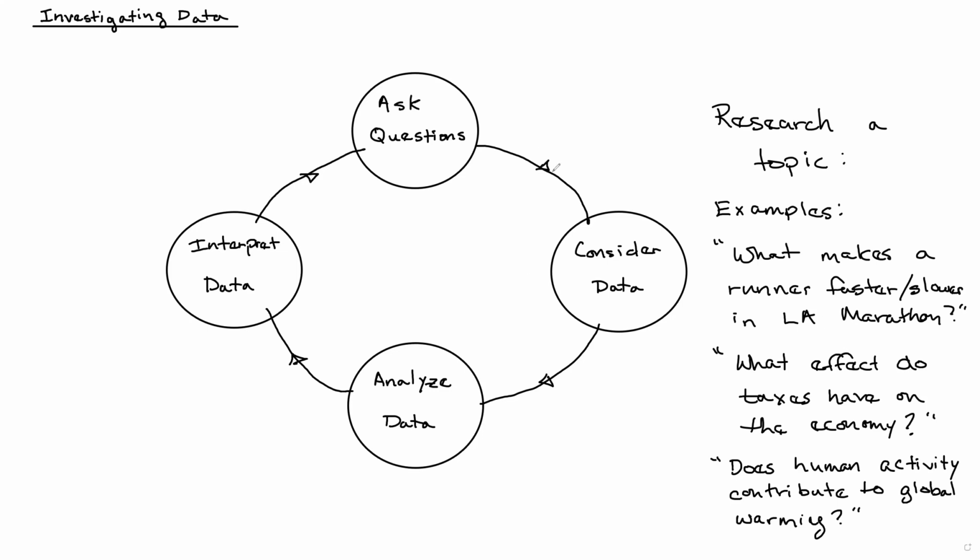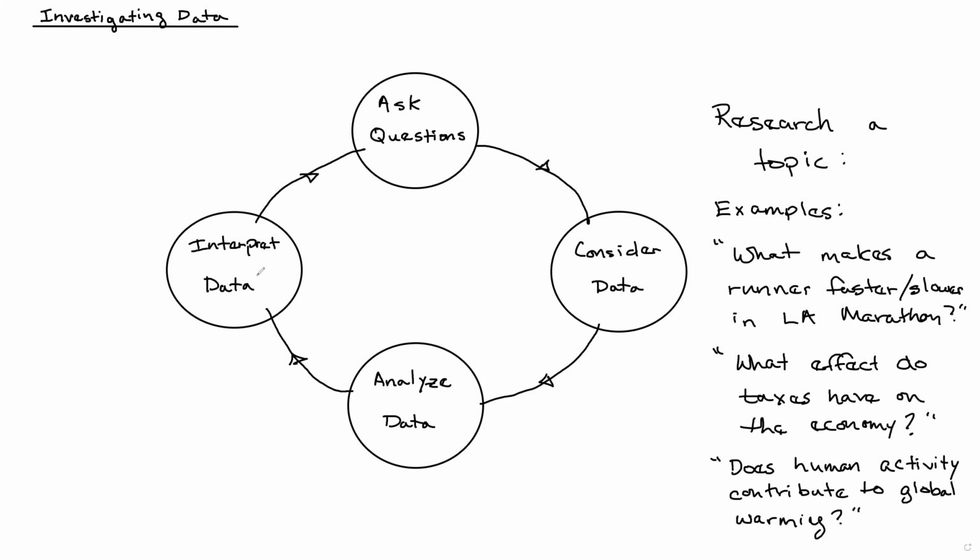Okay, so just again to highlight it, let's say you had the research topic first, like for example, what effect do taxes have on the economy? If you started off with that, you probably would ask questions first, then you try and go through and find data that is relevant to taxes and their effect on the economy. Once you have that data, you then analyze it, and then you would interpret the results of your analysis.